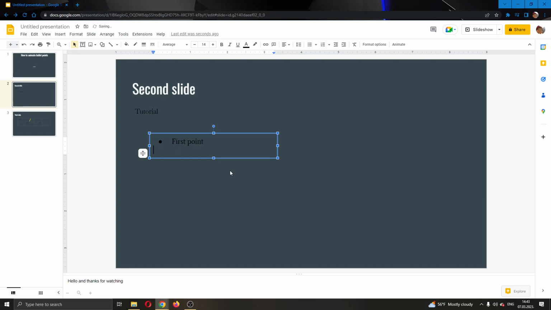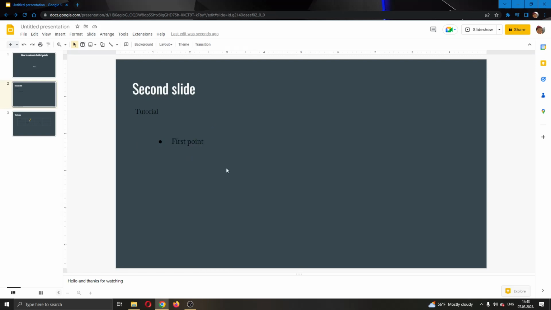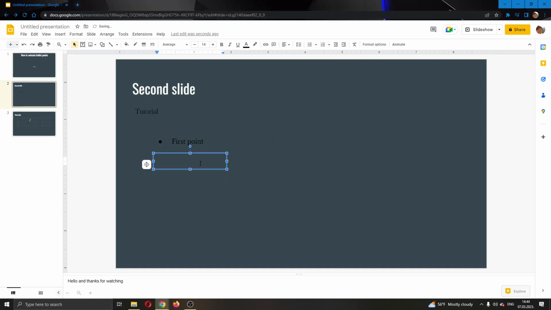You can go ahead and do this. You can go ahead and type in your first point right here. And after that, guys, now you can go ahead and select this and copy it. I'm going to go ahead and copy it, guys. And after copying it, now I'm going to go ahead and insert a new text box right here in the upper bar. So I'm going to insert a new text box. And in this new text box, guys, I'm going to go ahead and paste the bulleted point that I have just made a while ago.